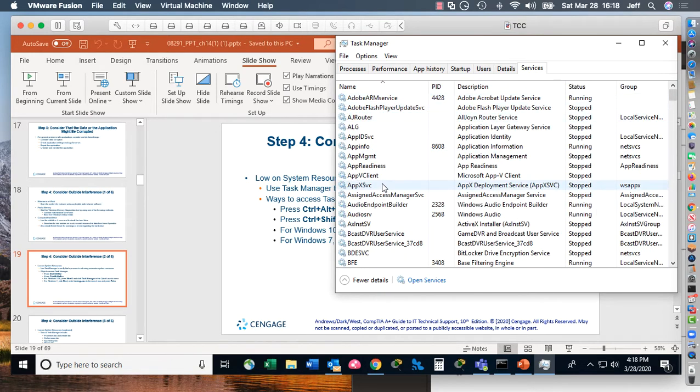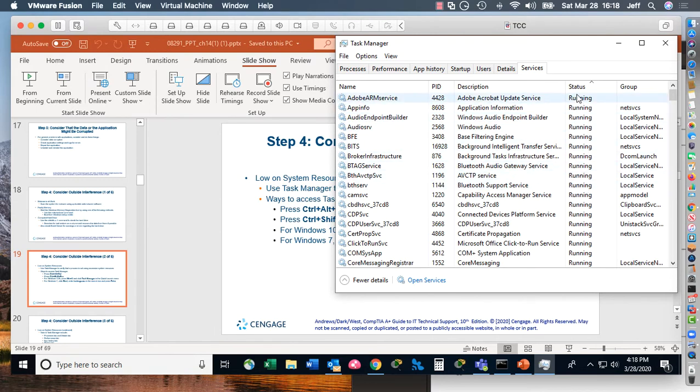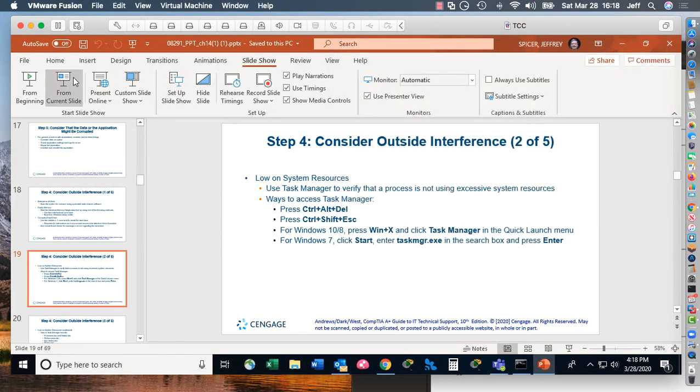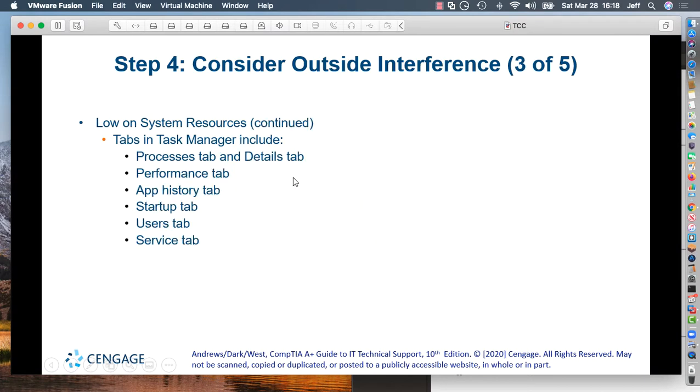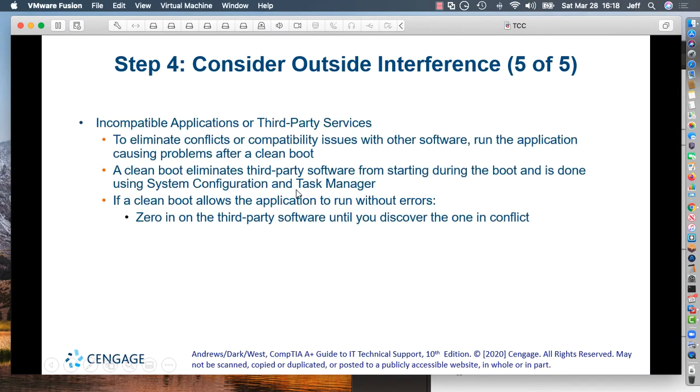Services are services that are started and stopped. You can sort them by what's running, what's stopped. So you can start and stop services from here. So we went over that.